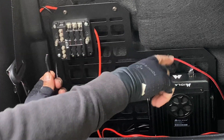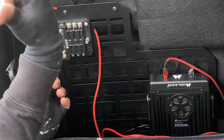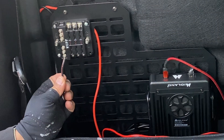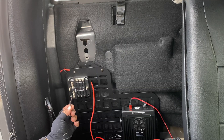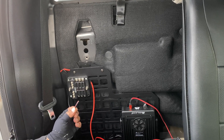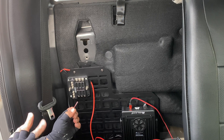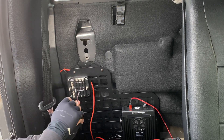Then I'll splice my power wire into the existing cable I ran earlier, and I'll hook up the Midland radio to this. Later on I'll hook up my refrigerator and run a permanent cable so I can plug it in. I'll put affiliate links below for everything I'm using, plus a playlist of all the modifications I've done to this truck, so if you're interested in doing something similar you'll have a baseline reference.